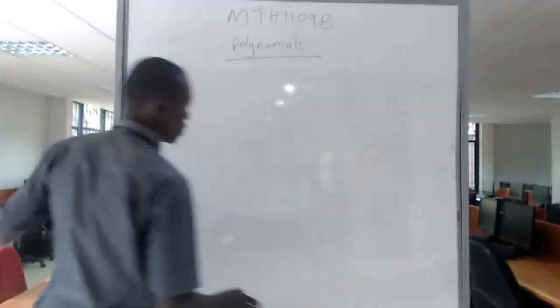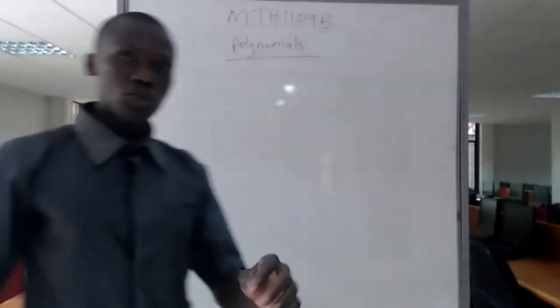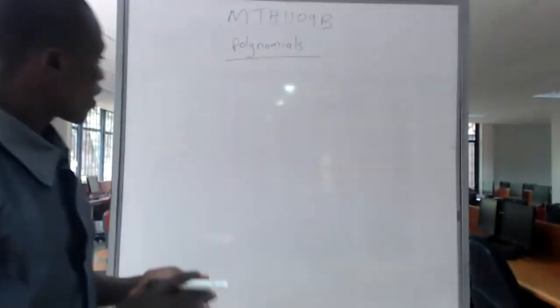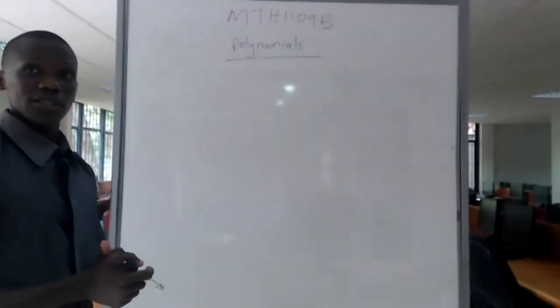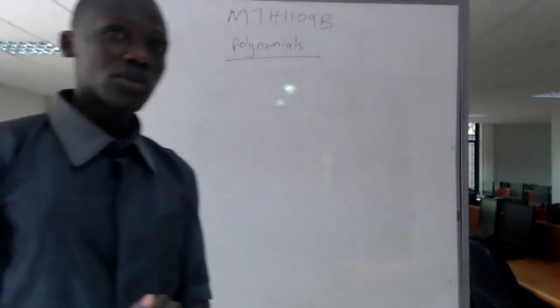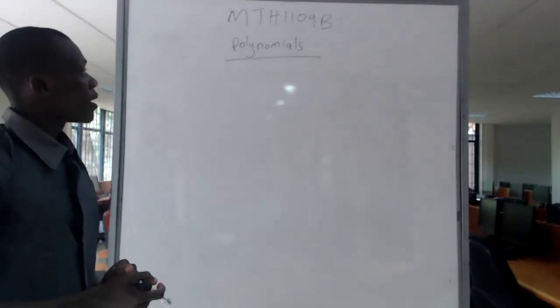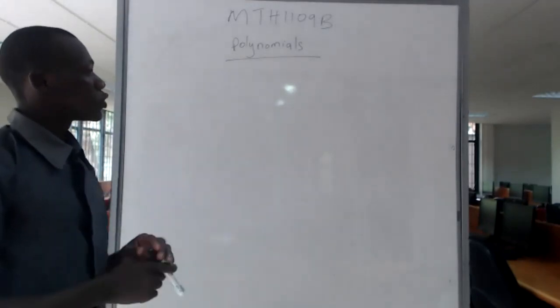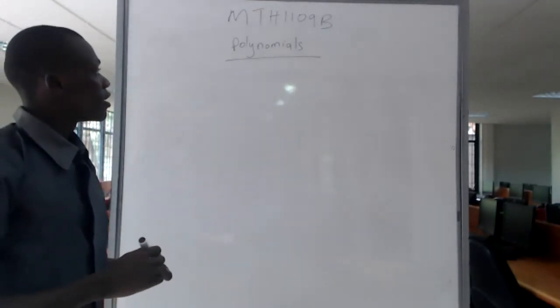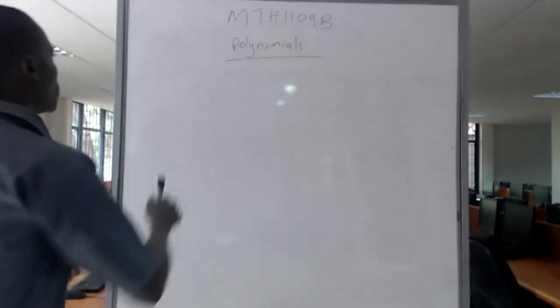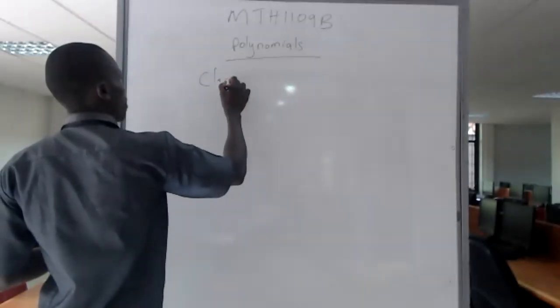And then I should also mention that in this week we will be having the first takeaway assignment. It's there on the Blackboard. So please make sure you observe that. And by the end of this class, you should be able to solve all the problems in that first assignment. So next, we look at classification of polynomials.